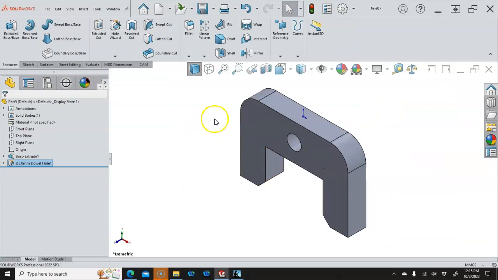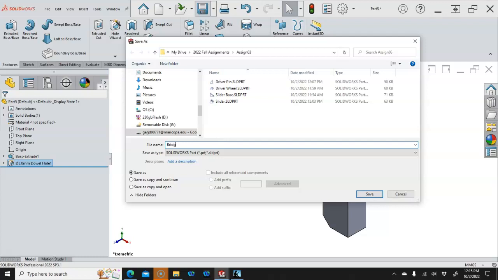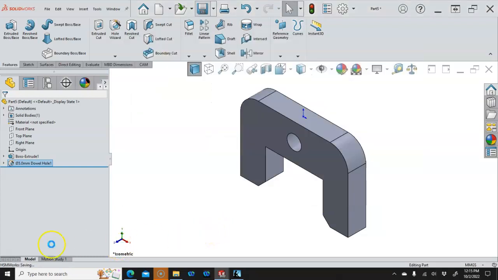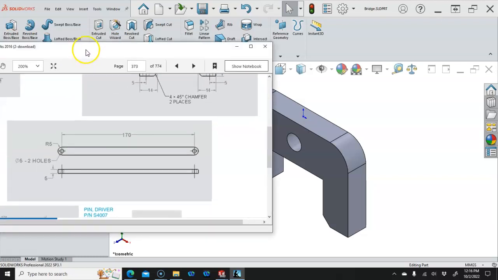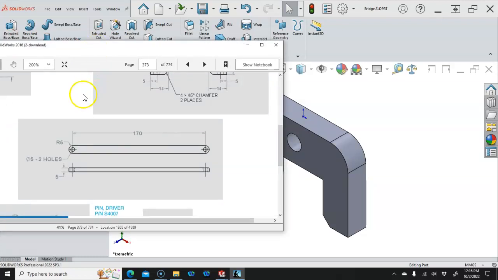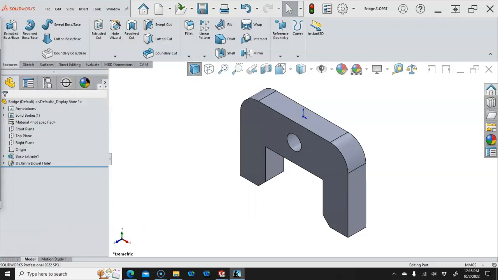All right, so this is now the bridge. And maybe I'll change that to slider bridge. Okay, our next part will be, I'm going to say, the crank arm or the connecting arm. So this has kind of that oblong shape, so I think we can use that. And the two circles, that'll be a pretty simple extrude.